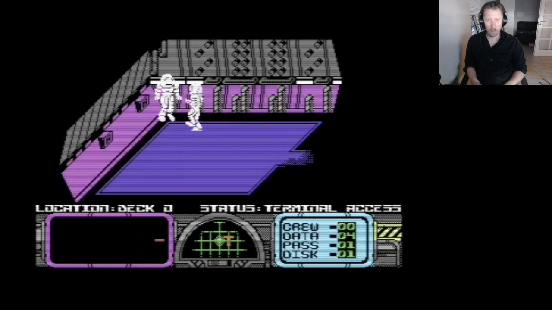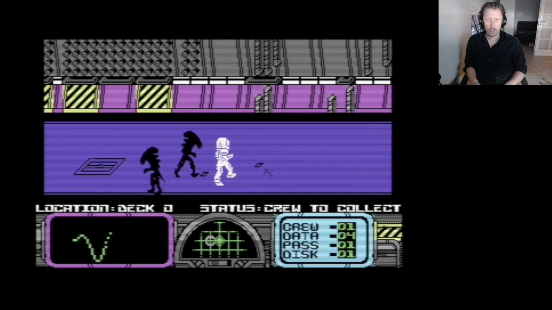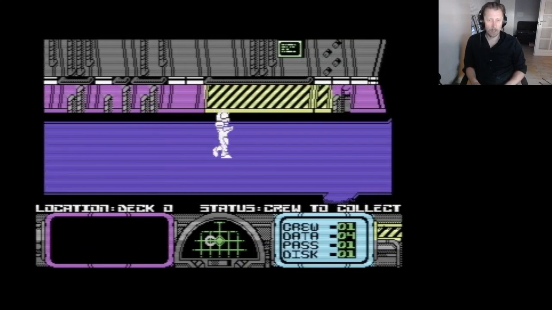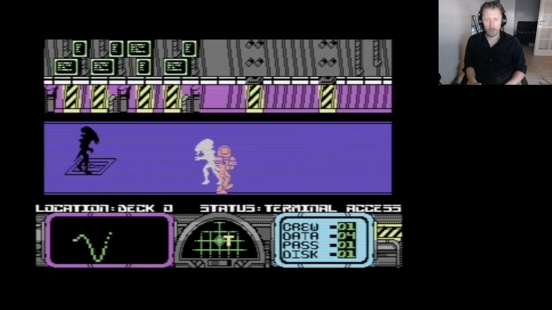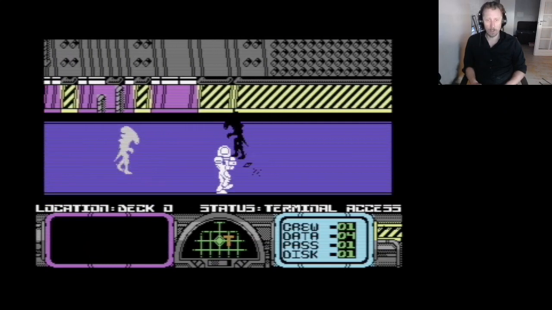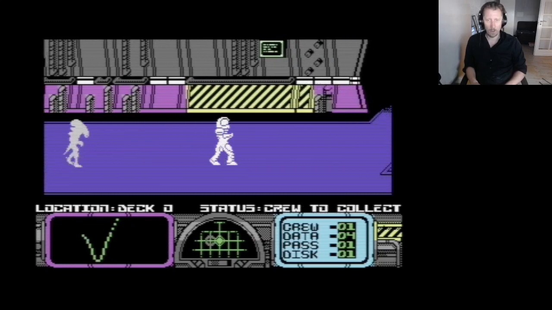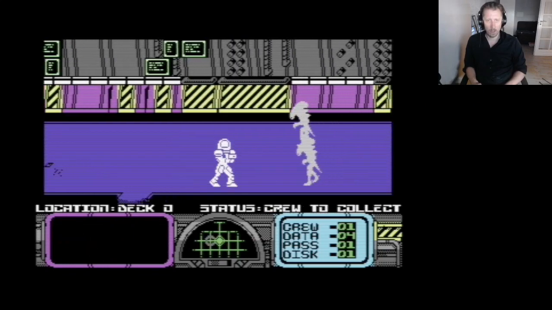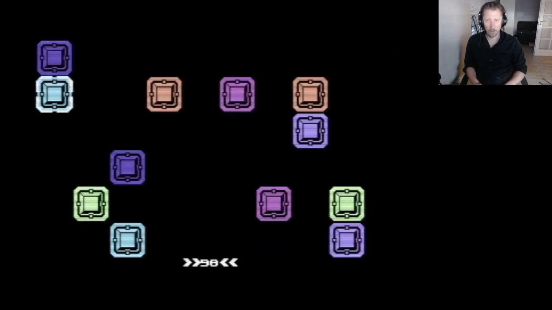I solve that by shooting one of the infected crew. Just checking here, we are, yes. The best thing, well, my strategy anyway, is just to try to walk around these xenomorphs. Shooting them takes way too long. And there we go.